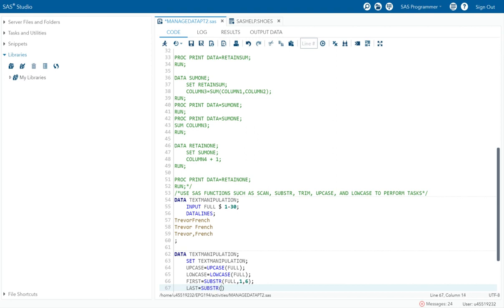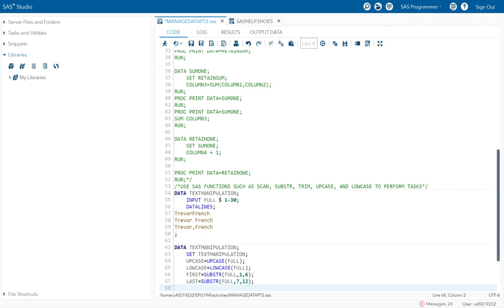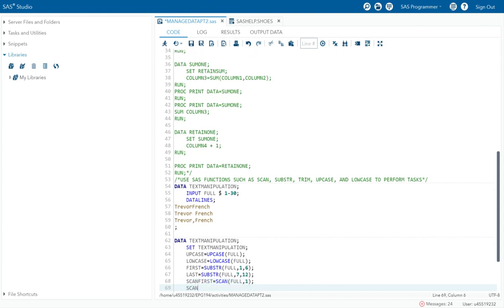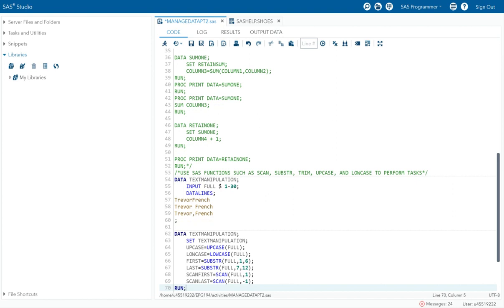Same idea here. And then finally, we're going to do a scan last variable. We'll say scan full -1. Then we're going to be running that.